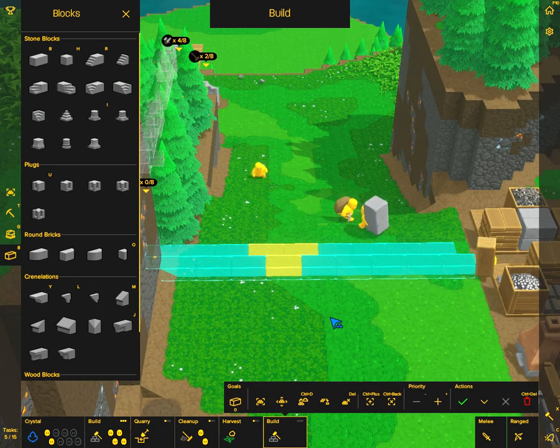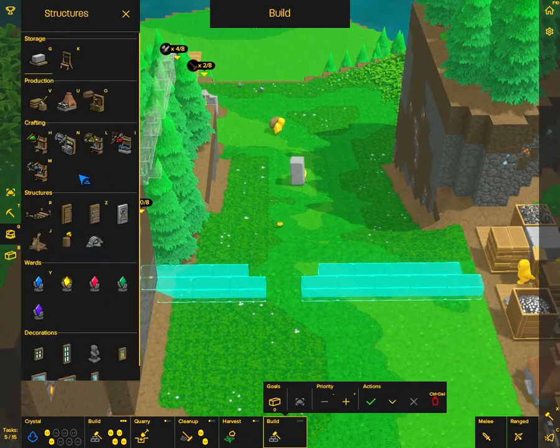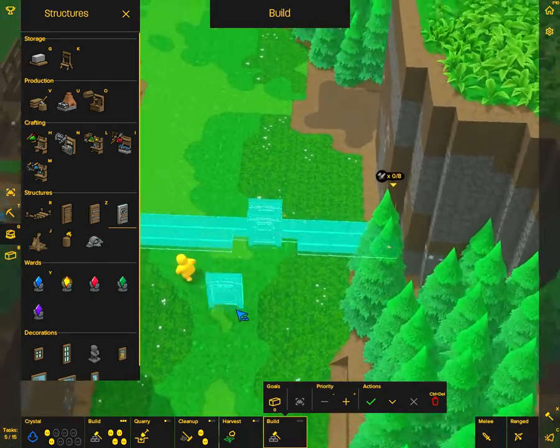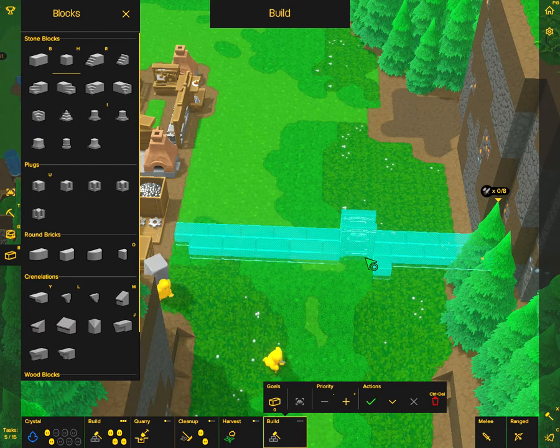I can place the pylon wards. And now I want a door. I want a reinforced door. Two of them, please. And then I want to go back to here. I want to place these.